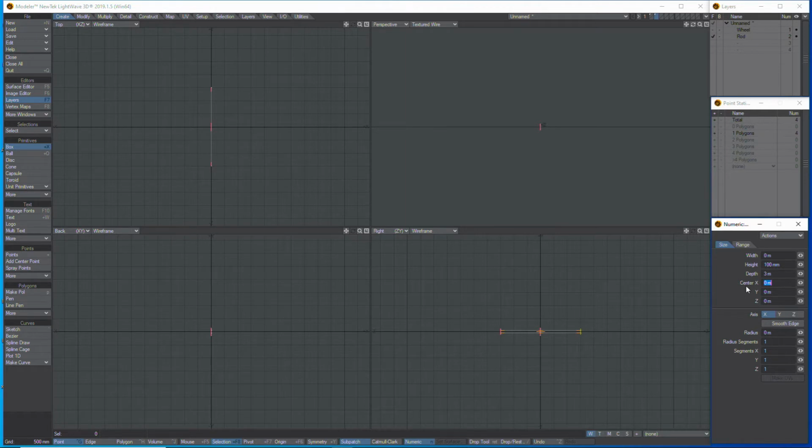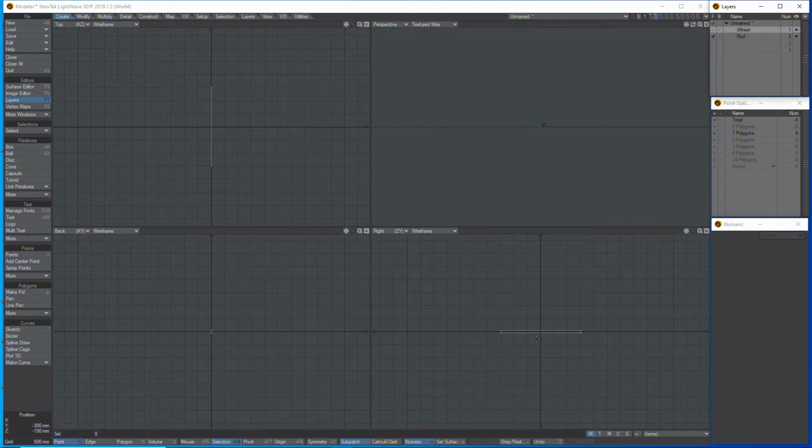and the center coordinates I am going to set to all 0, keep them as they were, and the axes I am going to make sure that it is set to the x axes. All the other settings I'm just going to leave as is. So with the box created, I'm now going to adjust the pivot point, which is currently at the origin of the grid.